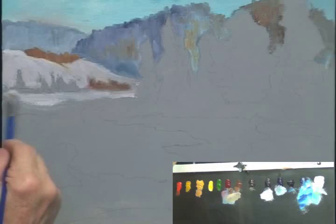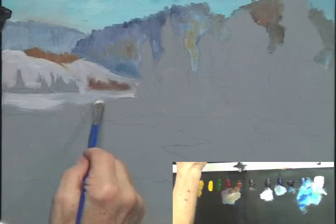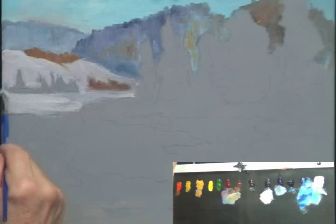So this color has just a little bit of midnight black and with titanium, and it's making it sort of an off-white. And I can come back and put highlights on top of that and make it look more like snow. Highlights, anyway, of the snow. Leaving room for some trees back there. I'm going to put in some more of the snow here.